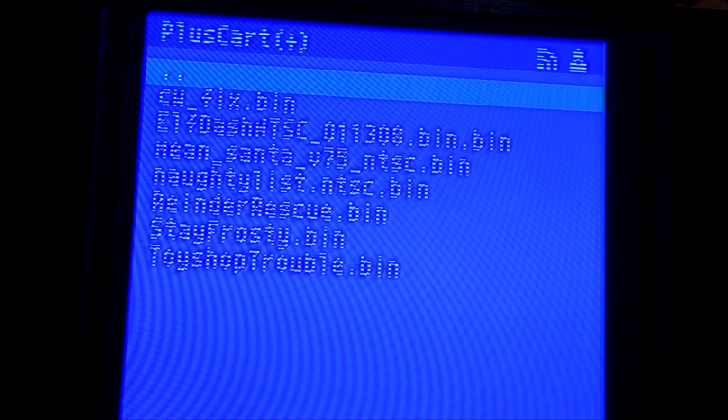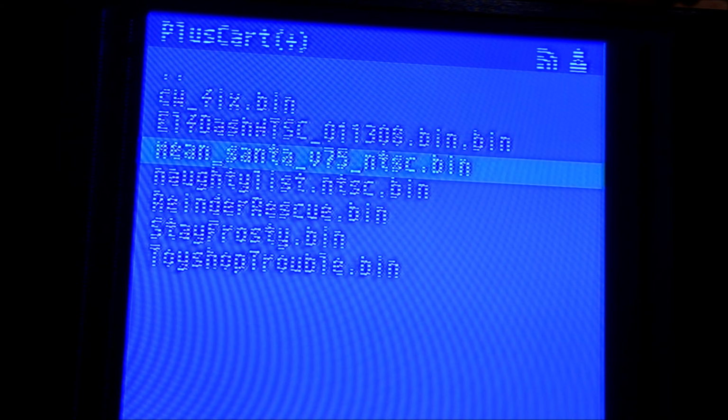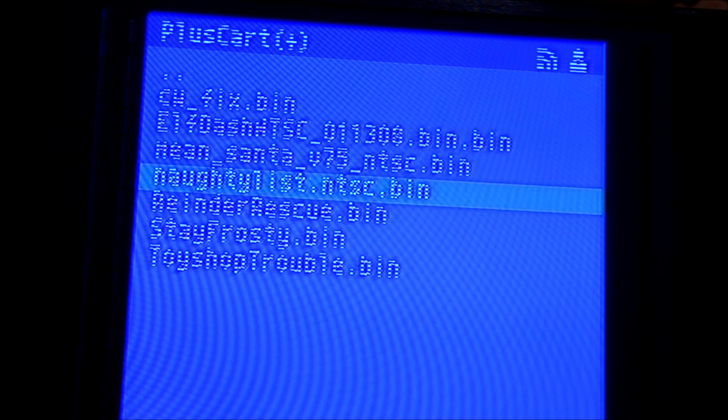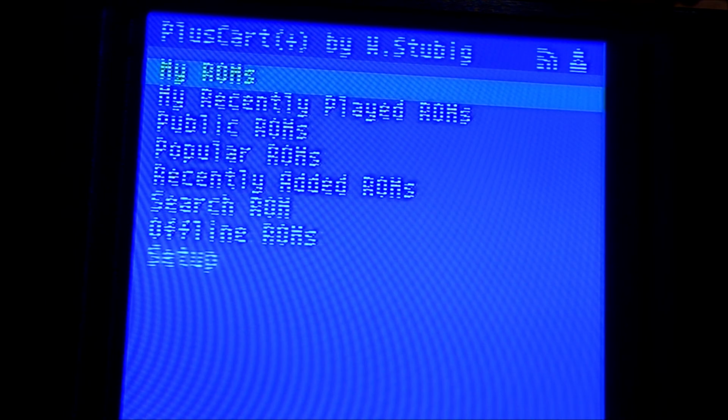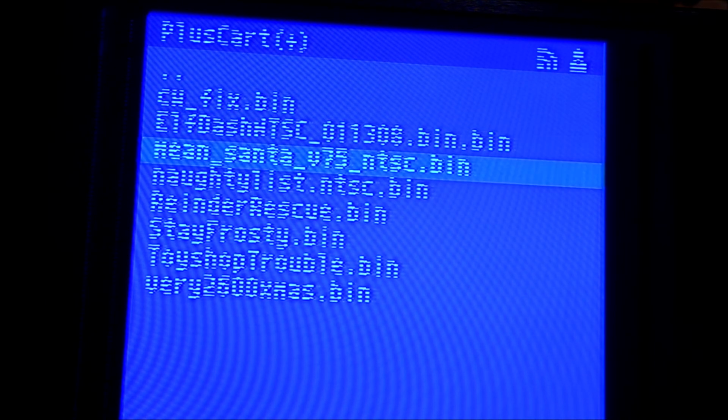So My ROMs are ROMs that I have in my ROMs folder on the Plus Store. I happen to have a bunch of Christmas games because it's Christmas, and these load over the internet from the Plus Store. And then there's Offline ROMs. I happen to have the same Christmas games here. These are actually on the flash memory on the cartridge.